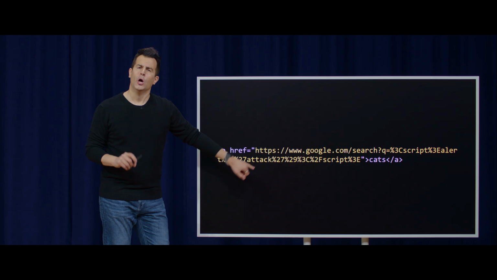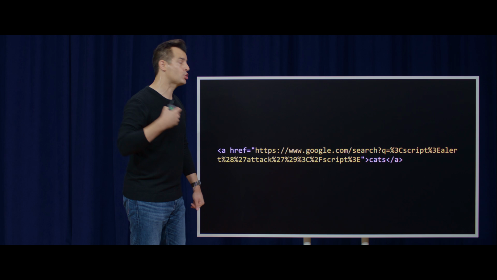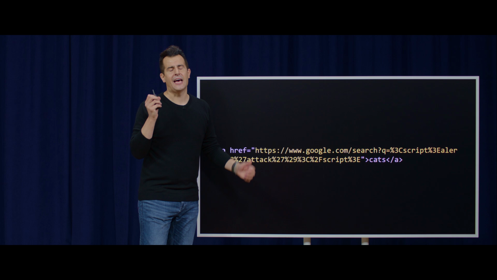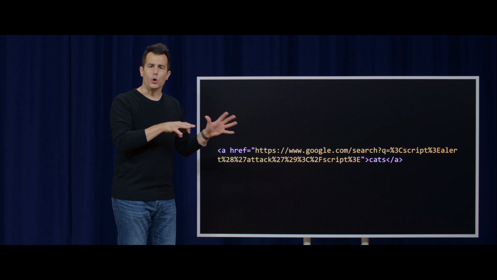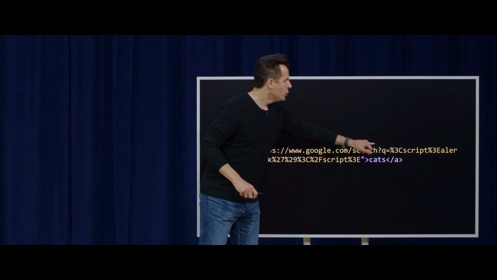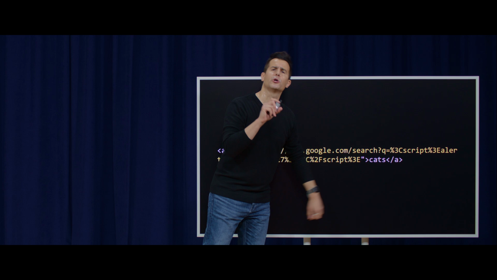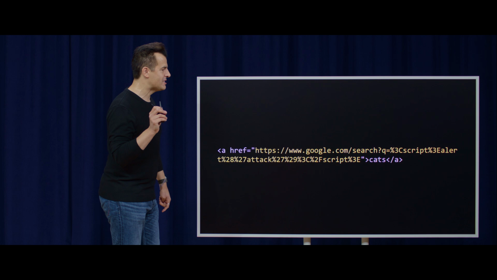So I dare say you're seeing some familiar phrases now, script and alert, but there's also some weird syntax there as well. Now, that weird syntax is just a representation of URL escaping. It turns out that certain characters in URLs, like angled brackets and other syntax, is not good to include in URLs because it might be mistaken by the browser for something else. And so URLs typically escape punctuation symbols and other characters using this percent syntax. Now, it looks a little weird to the user, but what's more worrisome is what this is going to be used for on Google's end.